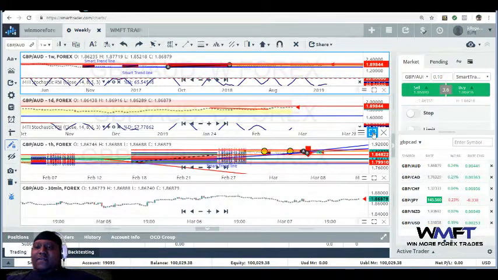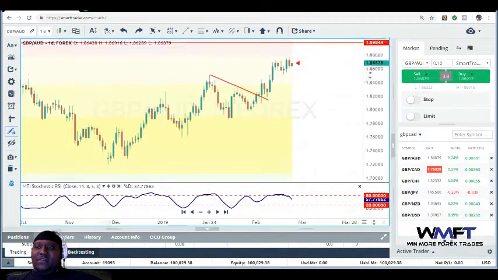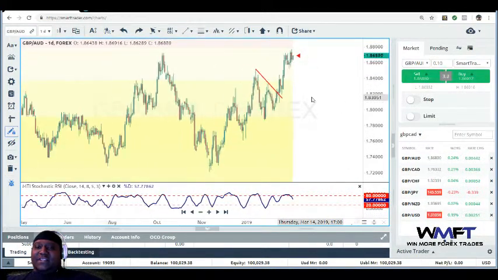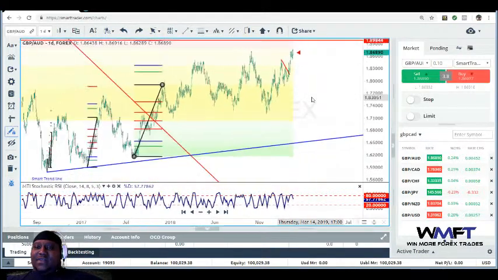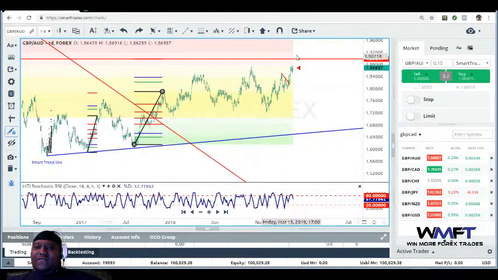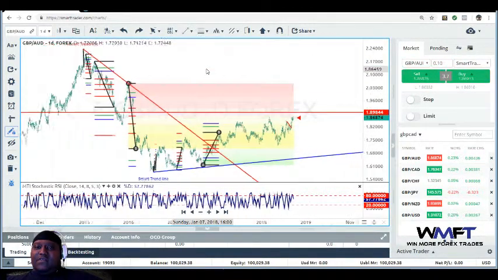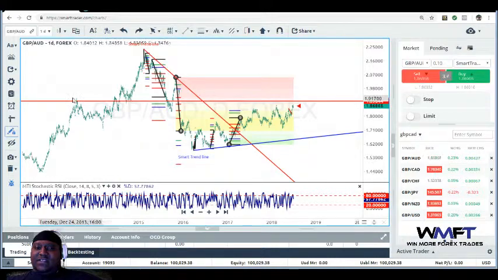But I am looking for the market maybe to shoot up another 300 pips based off of the daily time frame and the Fibonacci here. That sub swing there. So if the market wants to go and fulfill that, then I believe that 1618 extension will be a level of resistance, as we see in the past.